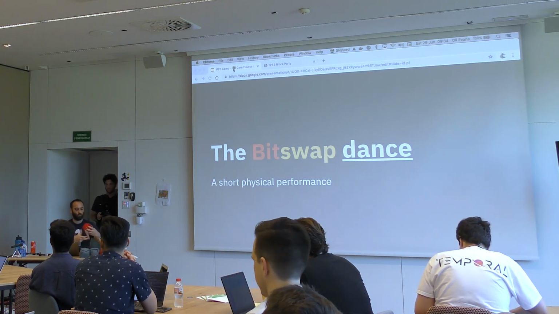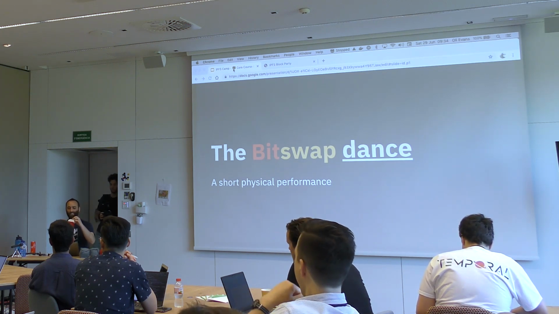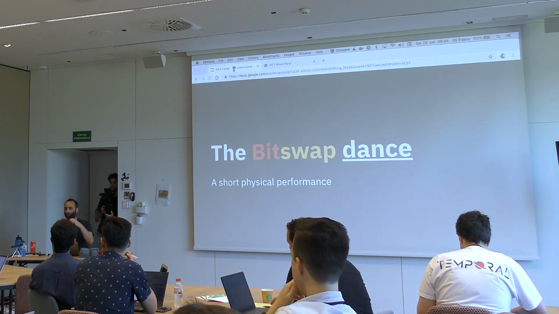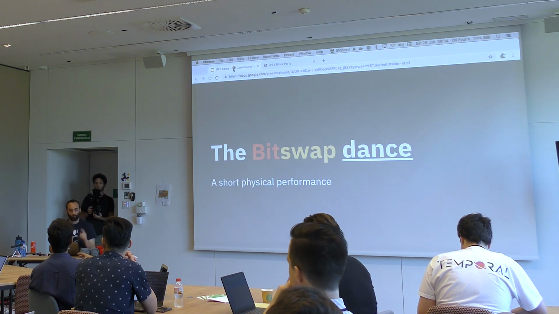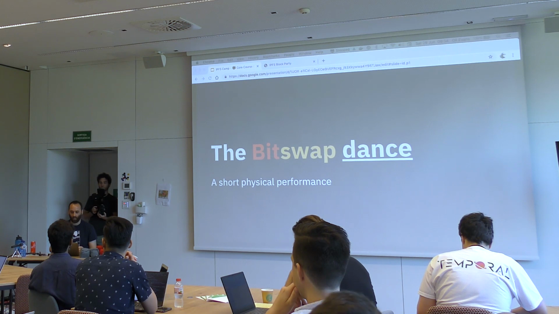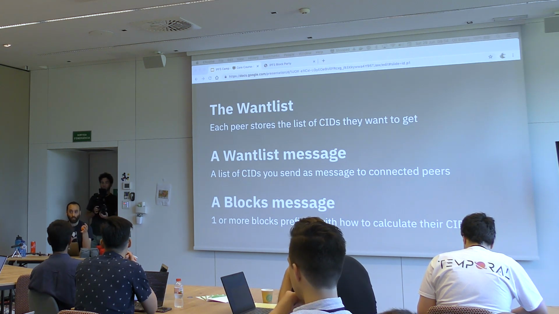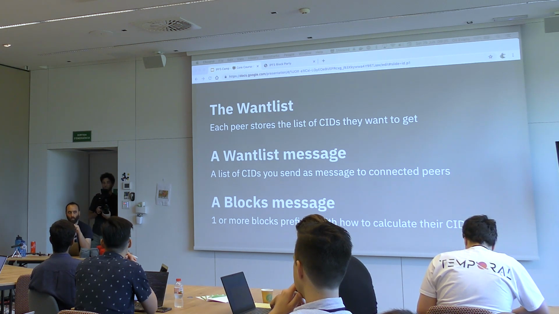I didn't go too deeply into the prefixes, but I can see there's CID v0, there's DAG-PB, which is the multicodec, and then there's the multihash function and hash length. That information is already there in the CID, right? Why do you still have to send the recipe? Very good question. That information is already there. So the question is, if the CID is self-describing, why do we need to send the recipe and not the CID? Essentially, it's because you shouldn't trust the CID.